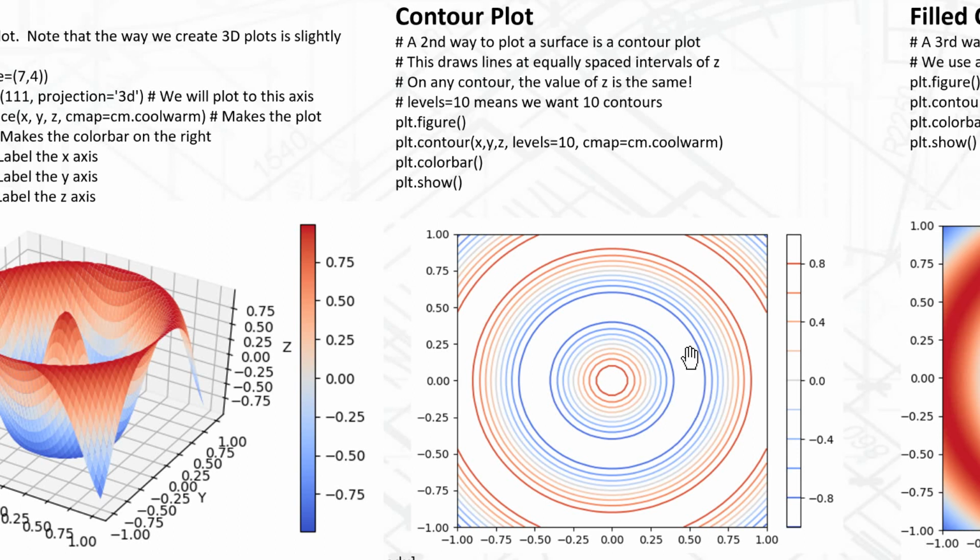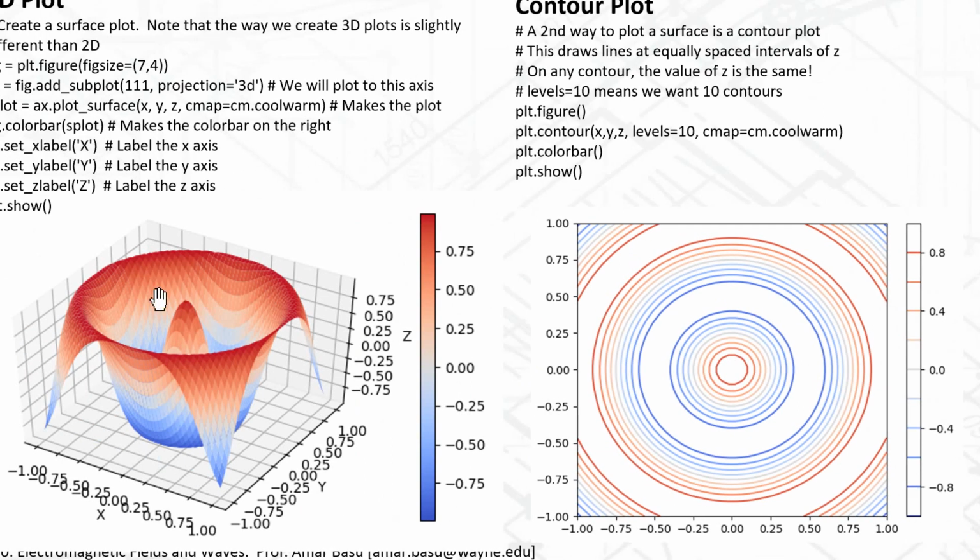The intuition here is, if any of you have gone on hikes, have any of you used a topo map before? Okay, I see one of you has. What's your name? Joseph. Joseph, in your topo map, you notice how they have lines, and every point on each line is at the same elevation. If you have a mountain, for example, you'll have a series of concentric lines like you do here. Let's look at this example. We know that we have a peak in the middle of this function. And so you see a series of concentric circles, and that indicates you have a peak in the middle, and these lines indicate that they're going down from there.